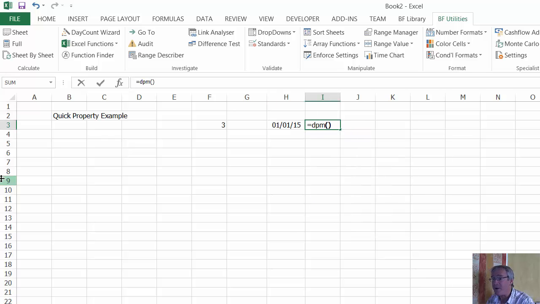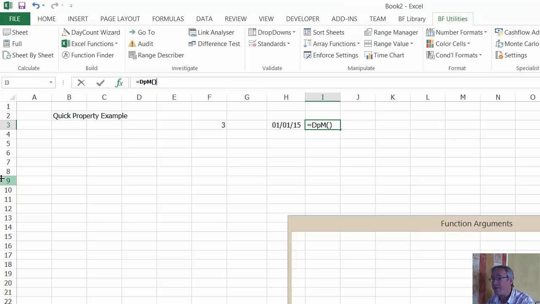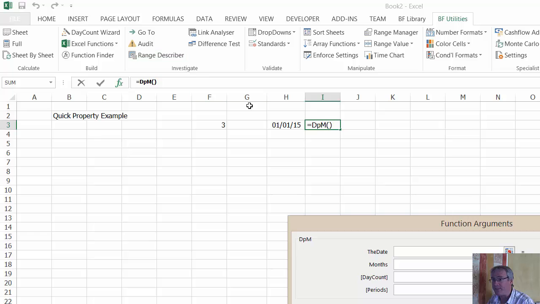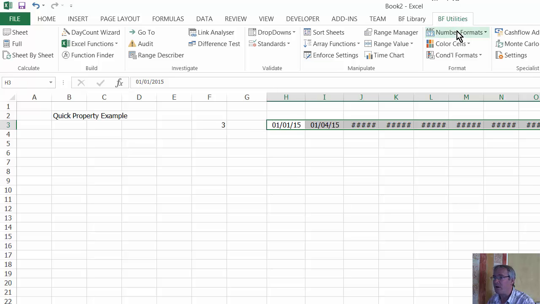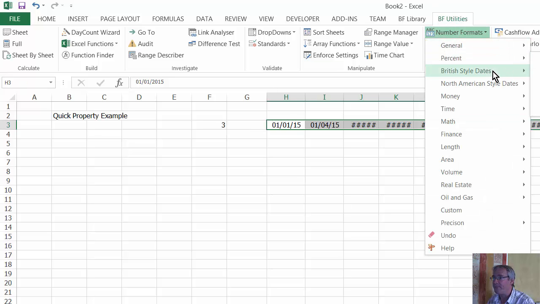I use the function DPM. I just type in the function and the brackets and Excel tells me where's your input. So I just go Alt-I-F, that brings up the function wizard. So this, I'm just setting up my time base here. Copy that across. Give it a half sensible date format.